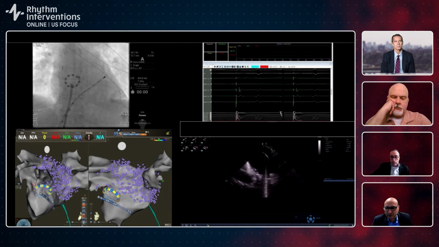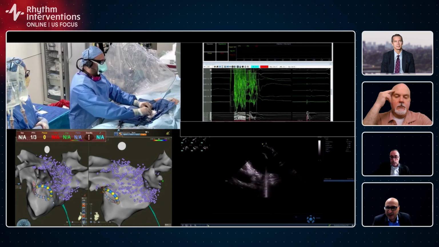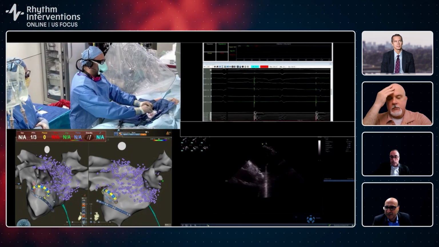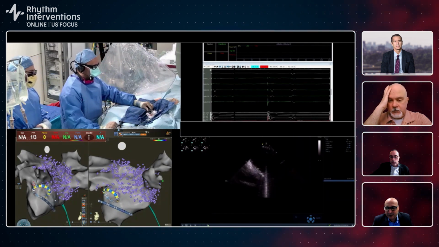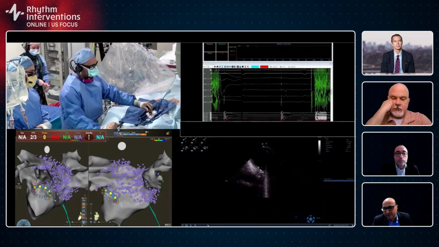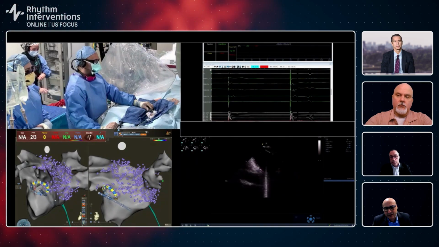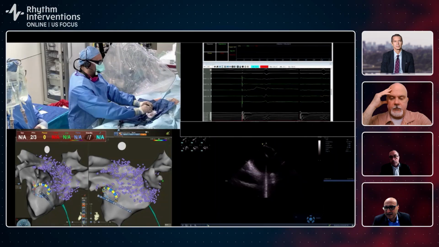When it comes to that, I'm old school. I still do full EP studies on every patient coming for an EP procedure. I'd like to know that they don't have an accessory pathway. I like to pace if the patient slows down with some vagal maneuvers, some vagal response from ablation. So I don't think I've done a single AFib case without a CS catheter.